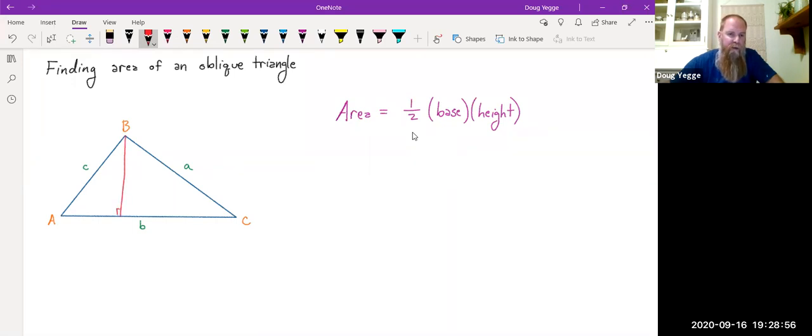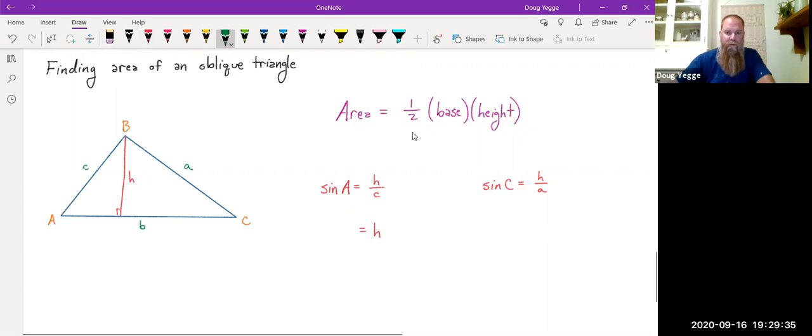But why don't we go ahead and use the same proof that we did for the law of sines, and just pretend for a minute that we do have the height. And so if we have the height, then we could set up a couple of different relationships, right? We could see that sine of angle A is equal to H over C. Or we could see that sine of angle C is equal to H over A. So we could indirectly use the information about the angles and sides of our triangle by realizing that the height is actually equal to C times sine of angle A. Or if we look at it over here, we could see that the height is equal to A times sine of angle C.